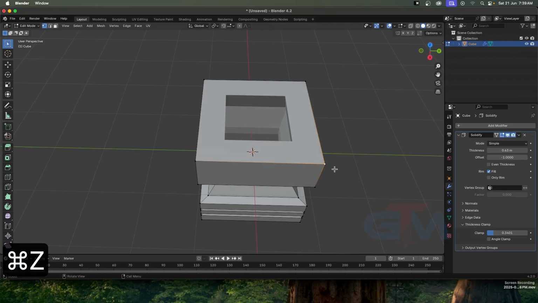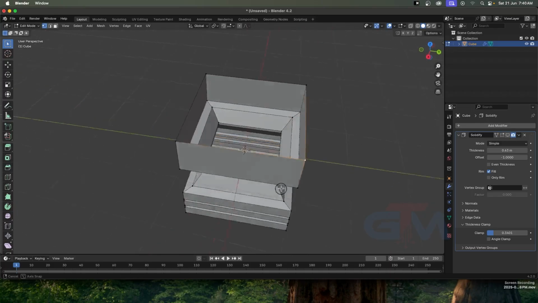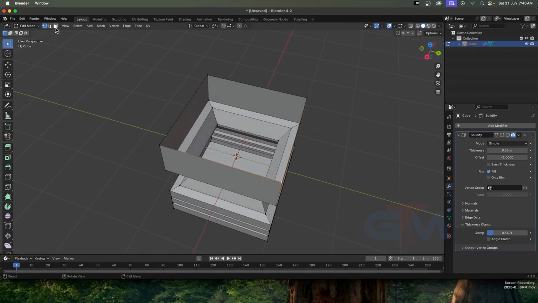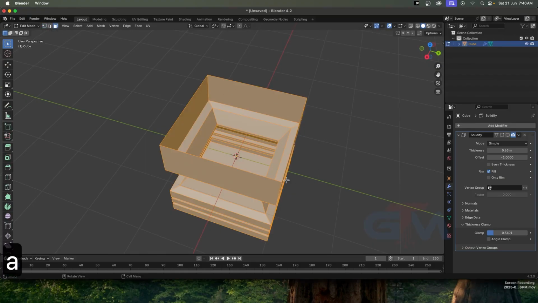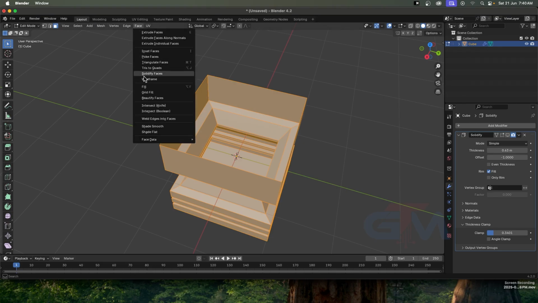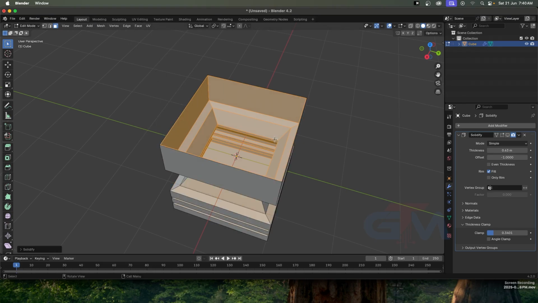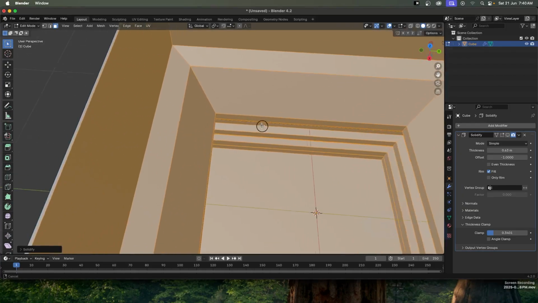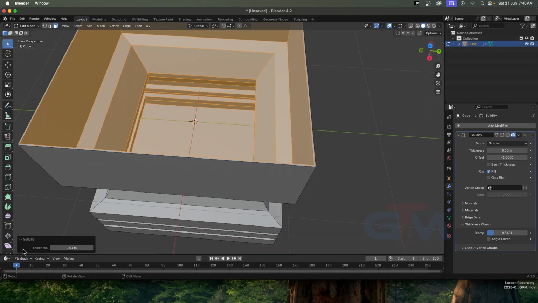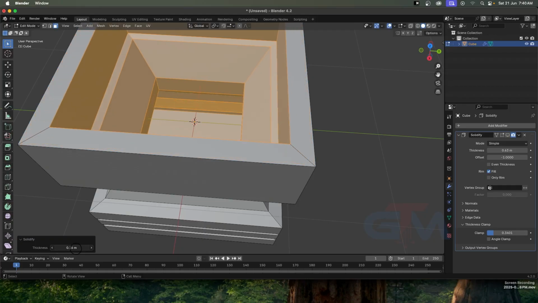And we can achieve the same Solidify using one more thing. I will disable this Solidify for now. Then I will go to face selection mode. I will hit A so that it will select all the faces. Then I will go to face, and I have Solidify faces. If I click this one, you can see the entire shape got Solidify. If I want, I can increase the thickness here also.